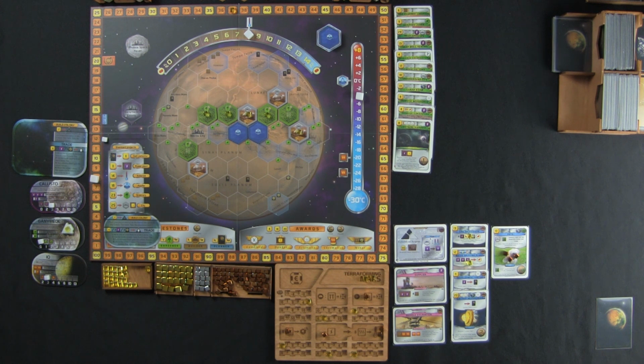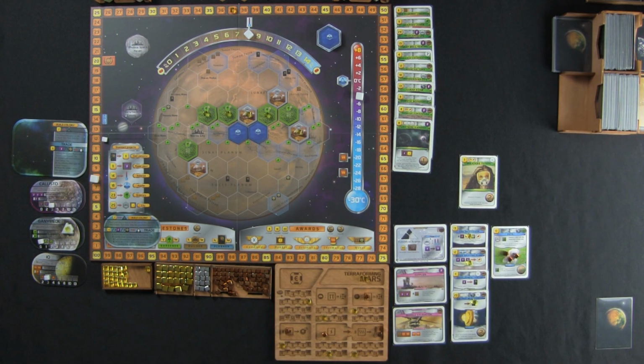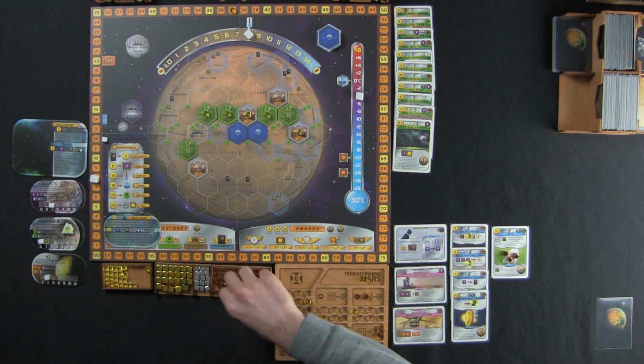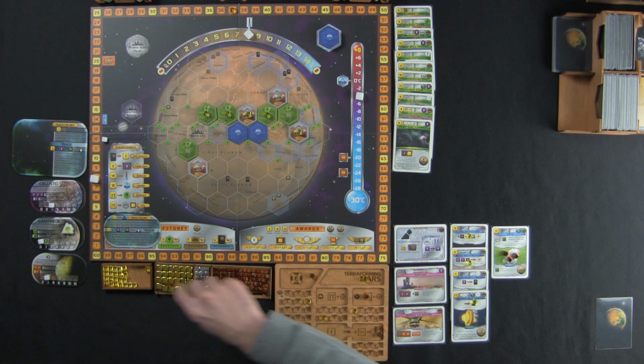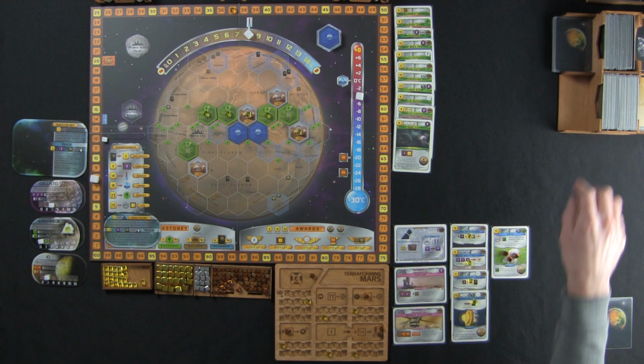Okay, now I can for free draw a card. That's purely a victory point play, and I'm past the oxygen level for it anyway, so I'm immediately going to sell that for a mega credit. And now since I got my energy production high enough, I can spend this one energy to draw another card.